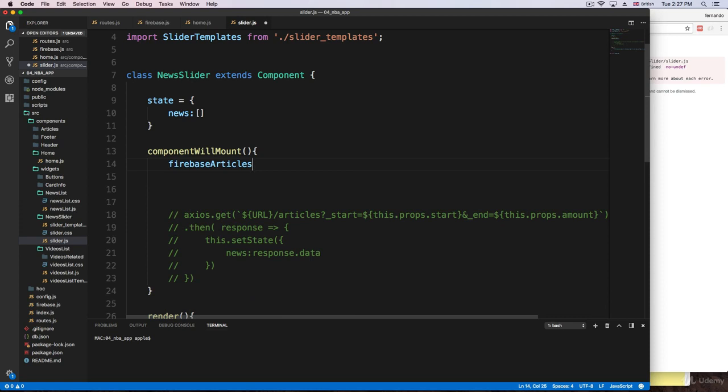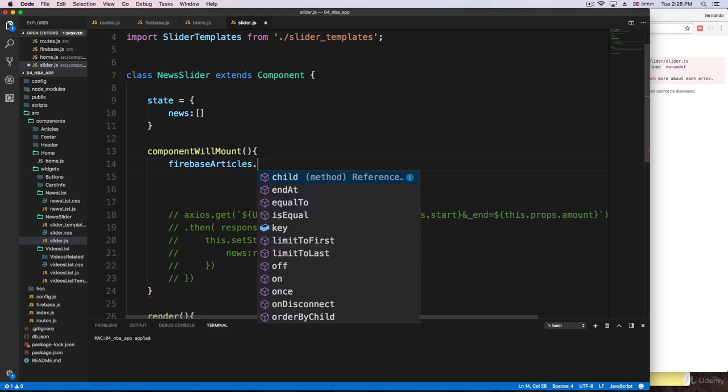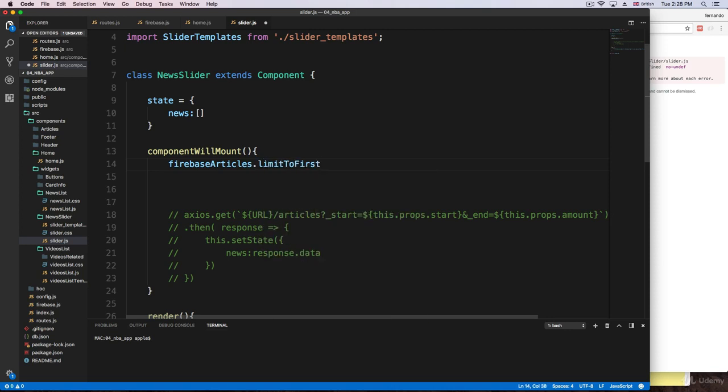If you remember, we need to get just 3 sliders. With Firebase, we can use limitToFirst or limitToLast, depending on whether we start from the start or from the end. If I use limitToFirst, I'm saying I only want to get 3 articles. So limitToFirst and 3.